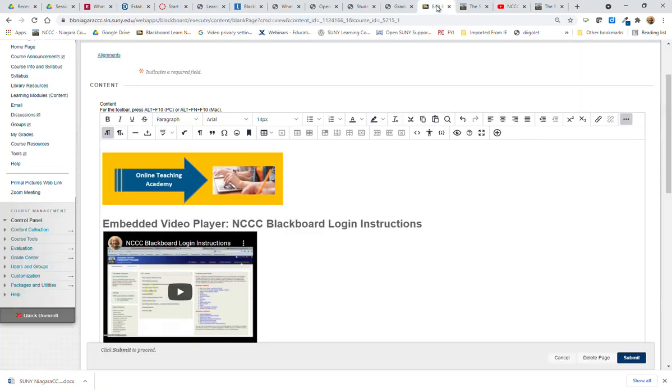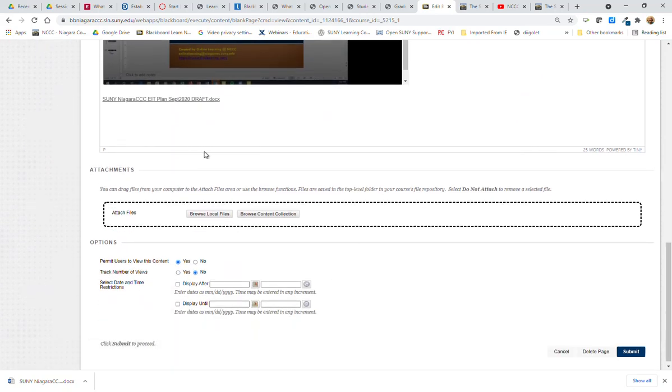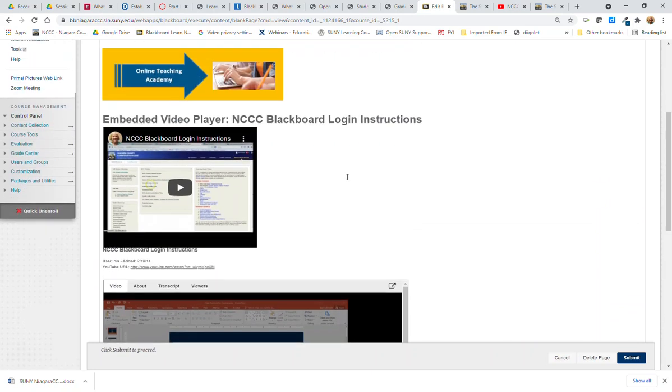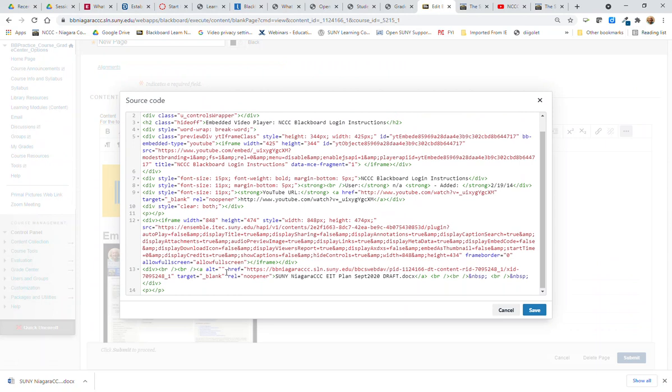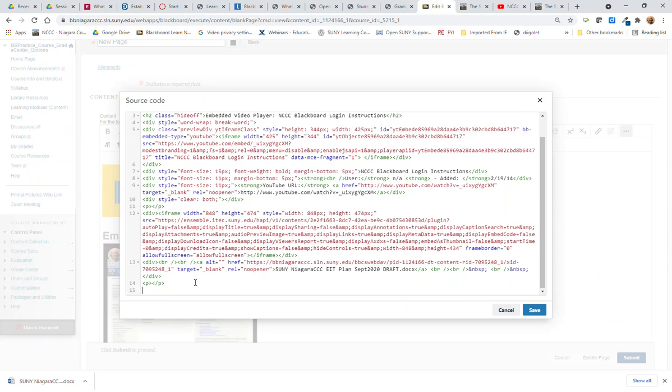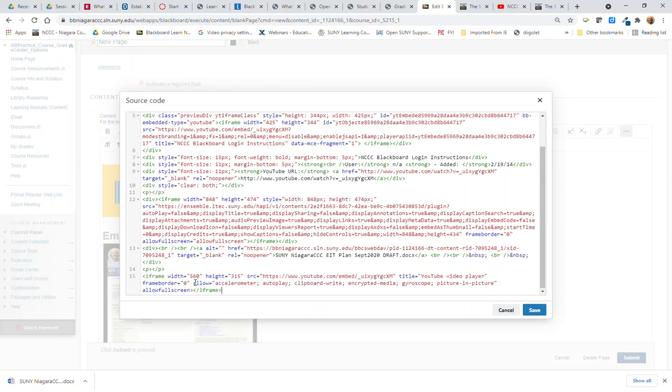Now I'm going to go back to the page in here, and let's say I want to add that other video to the bottom. Because I have the embed code, I'm going to go into, this is new, source code. If I click on that, I can see the code for everything that I've put on the page, and I'm going to click at the end of my page and hit enter. And I'm going to Control-V to paste in the embed code for that video and hit save.